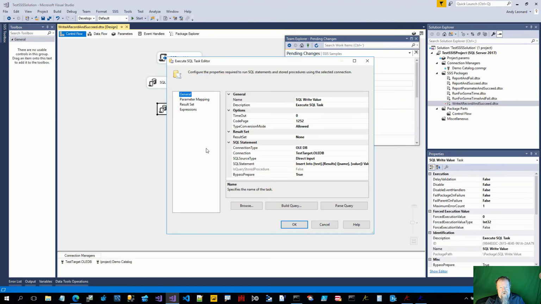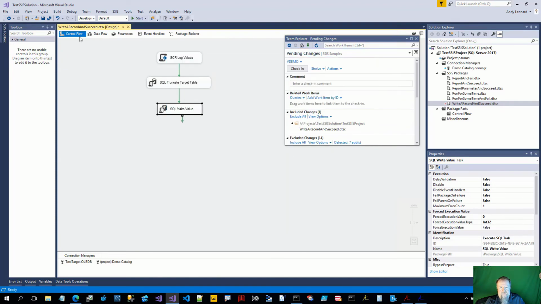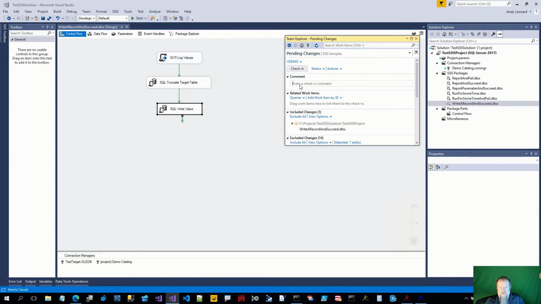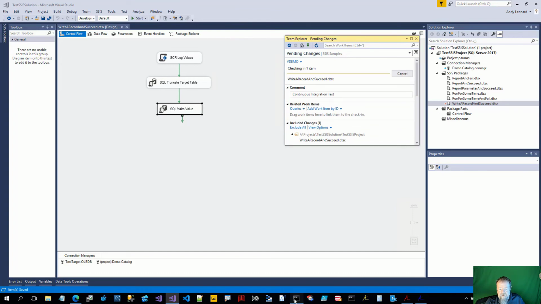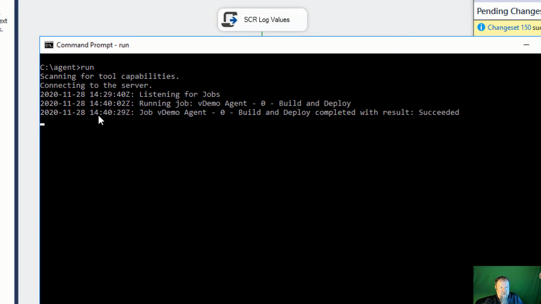So again, we're going to trigger this and go ahead and save it. There's been a change. I'm going to name this one Continuous Integration Test, and check that in. And now when we do, and we pop over here, we should see the number 1 job fire.